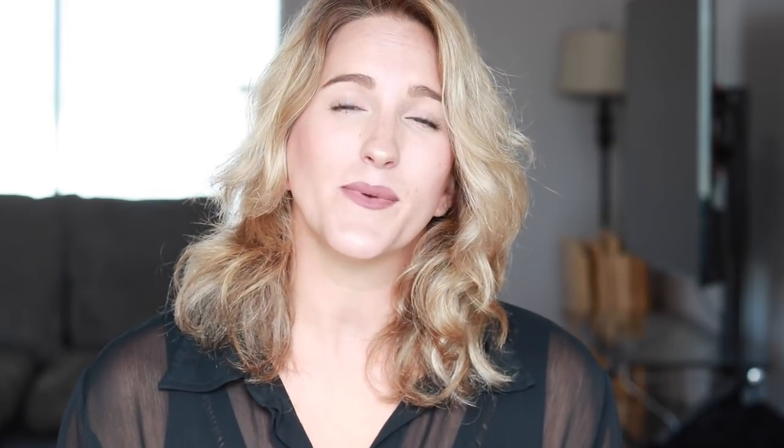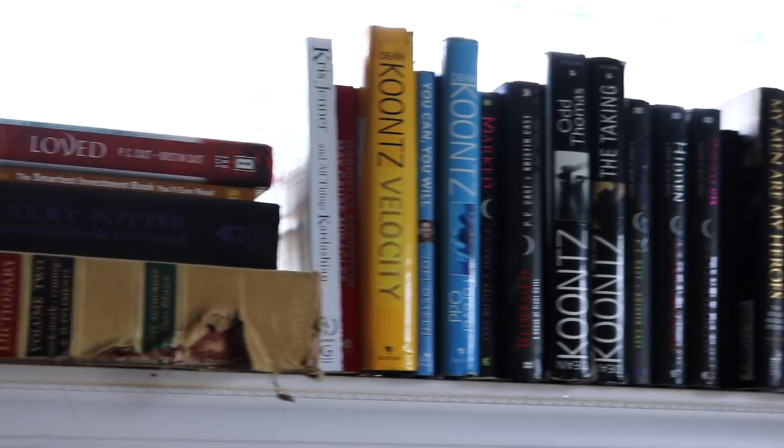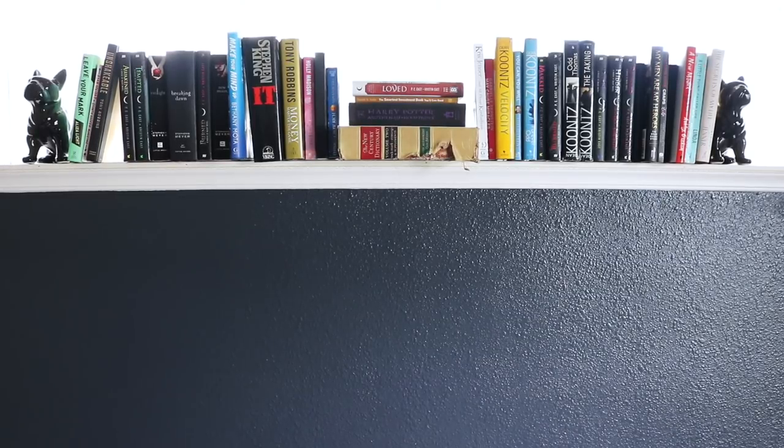I was looking for a specific plant stand and pot but couldn't find one I liked, so I'm sticking with a big white clay pot on the stand for now. Above the bed — one of the only things we really collect is books — I added books up top to give it texture and an interesting look, and also because we actually read them. On the ends, like bookends, I have two French Bulldog figurines from Walmart. They're a different shiny material, which again adds texture, and I just love dogs so they make me happy.